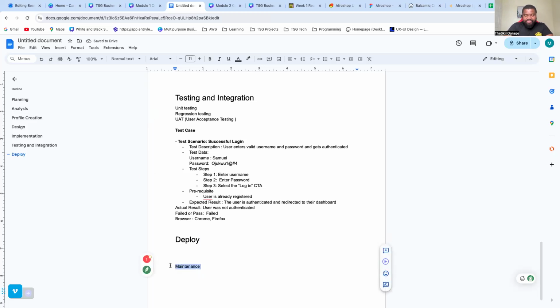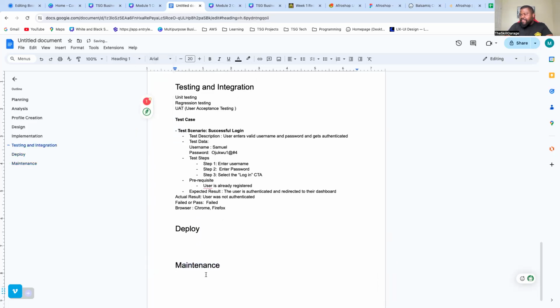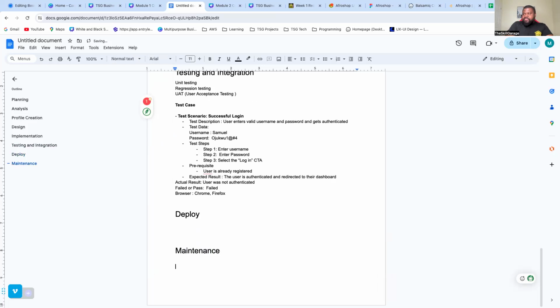Maintenance. That's the next step there, maintenance. In maintenance, there will be some dedicated developers probably checking the metrics and things that are happening with the website. If anything is going wrong or bad, you can also get feedback from customers or people that are using this thing so that you know what next to do.